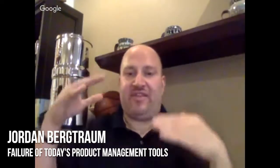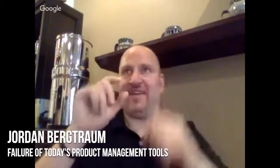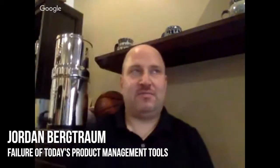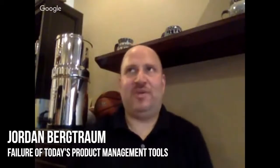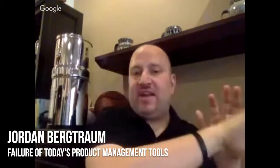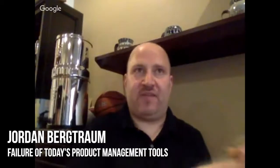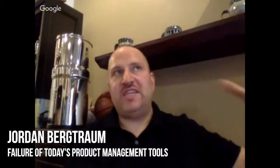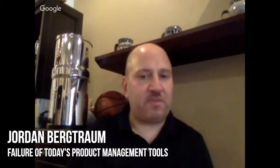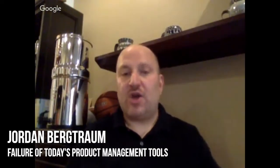And I like this notion of a hierarchical set of objects where you have your top level object that is a really high level goal of, say, solve for field service automation tools. Should we do that? Should we get into that? That's something we should consider. Then you'd have items underneath that break that down into subcomponents of what that means, and then items even underneath those that break that down into what it needs. Because the further you get in the funnel, the more detail you're going to need to truly vet that you understand the problem space enough to know that it has enough value to ultimately belong on your roadmap.